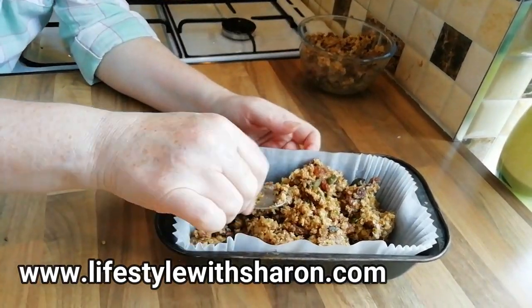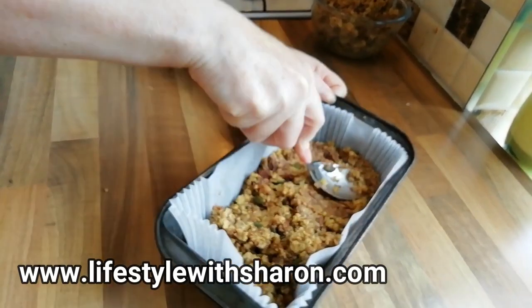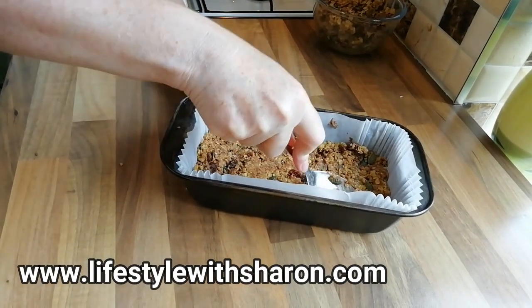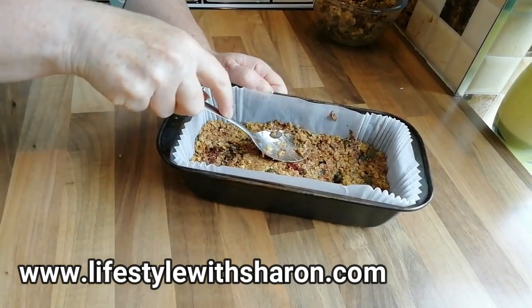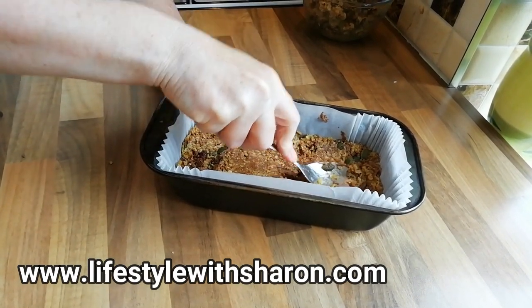And then what you want to do is push the mixture down, because it's going to be quite dense. So give it a real good push down and spread it out. So this will be roughly about an inch thick. You don't want it too thick, you see. If you put the whole mixture, it would be very, very tall. So this is about right, about an inch. And just squash it down.